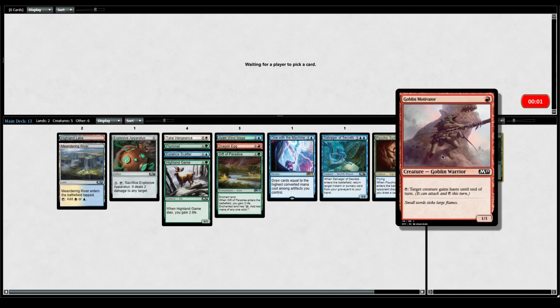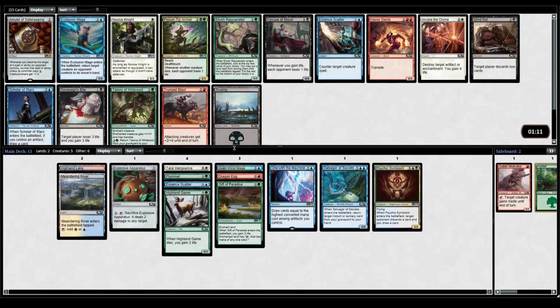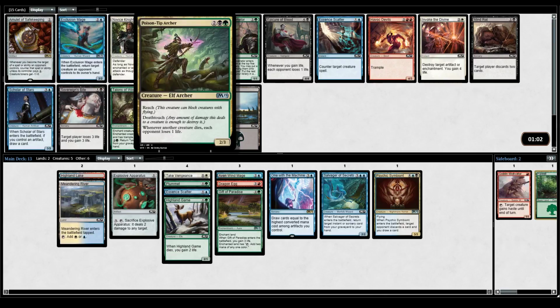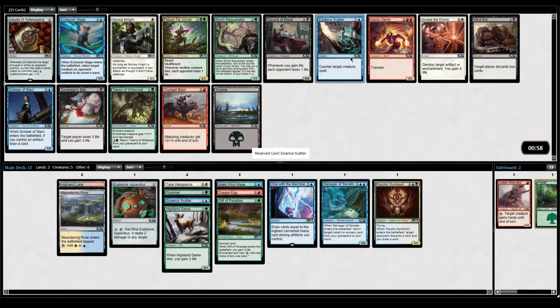I probably should have passed that Motivator. We want someone else to be in aggro. Okay, man, so many bad rares. So we can take... I don't think Exclusion Mage is great in a deck that's not planning to win the early game. We can take Poison Tip Archer, but honestly, probably Essence Scatter is just better.